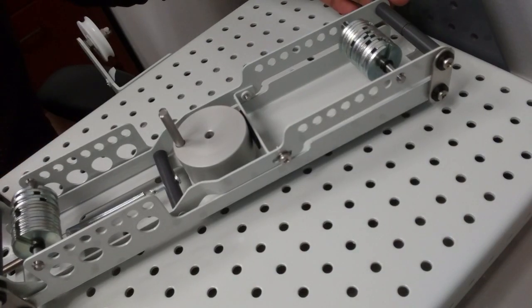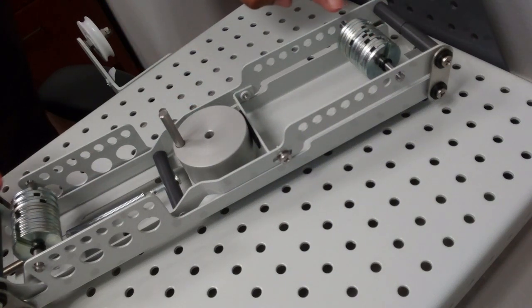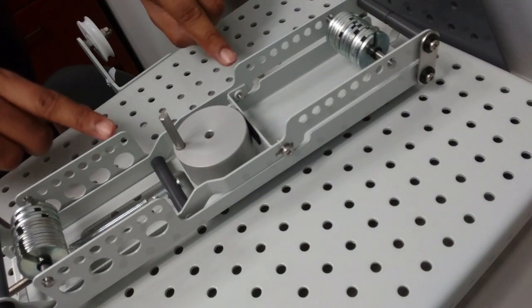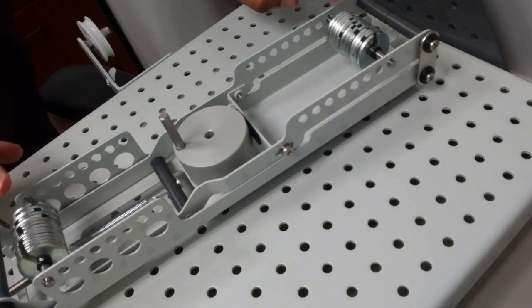Now for the second part, we still have the same weight of the body, the same weights—the number of weights are the same—but the position of the weights has changed from here to this position.